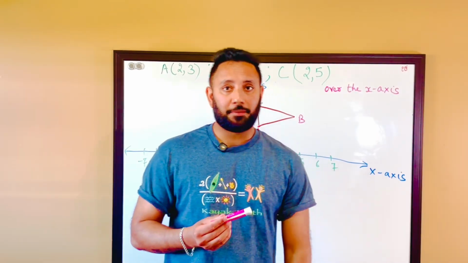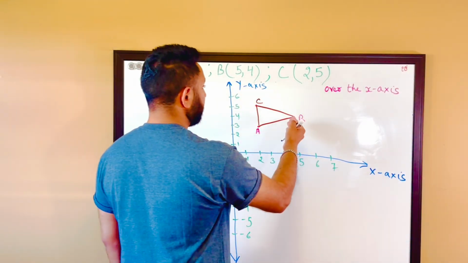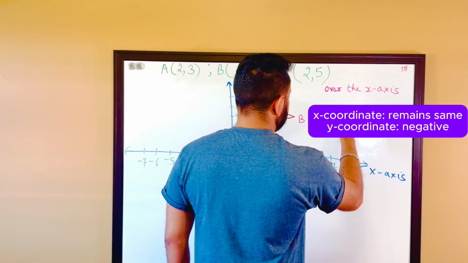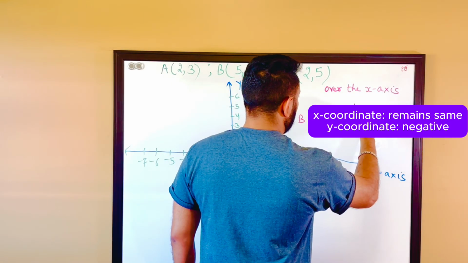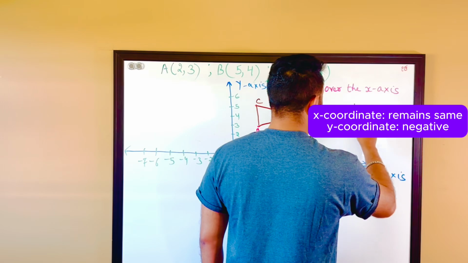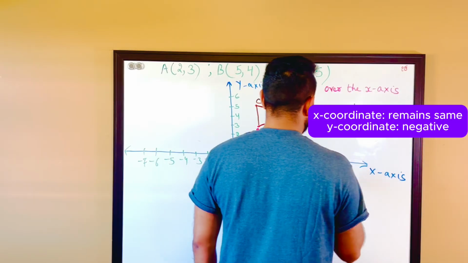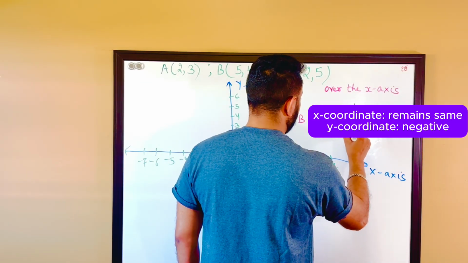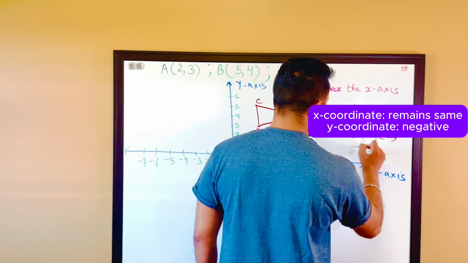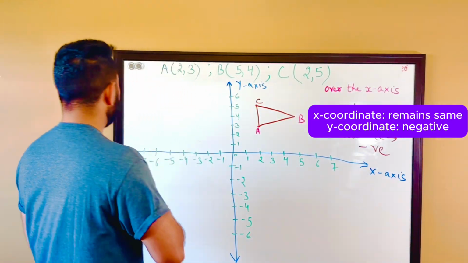Now we're going to do a second example of reflection, which is we are given this figure and we have to flip this figure over the x-axis. So that means x coordinates will remain the same as we are flipping it over the x-axis. So the x coordinate will remain the same and the y coordinates will be negative. So apply this rule here.